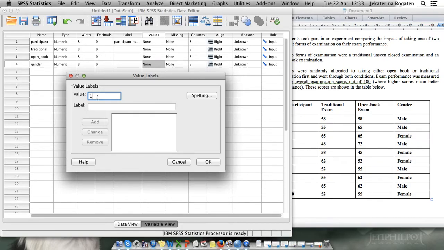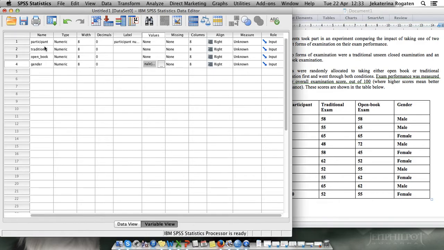So we can give 1, and let's say 1 will represent male. You add it. So now SPSS knows that number 1 actually corresponds to the male participants. Then we can give 2 to our females. So SPSS knows 1 is the male, 2 is the female. We press OK, and here our 4 variables are entered.